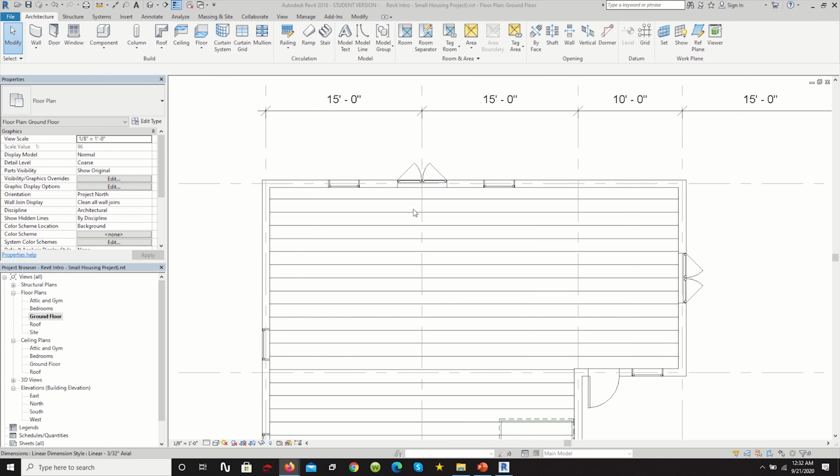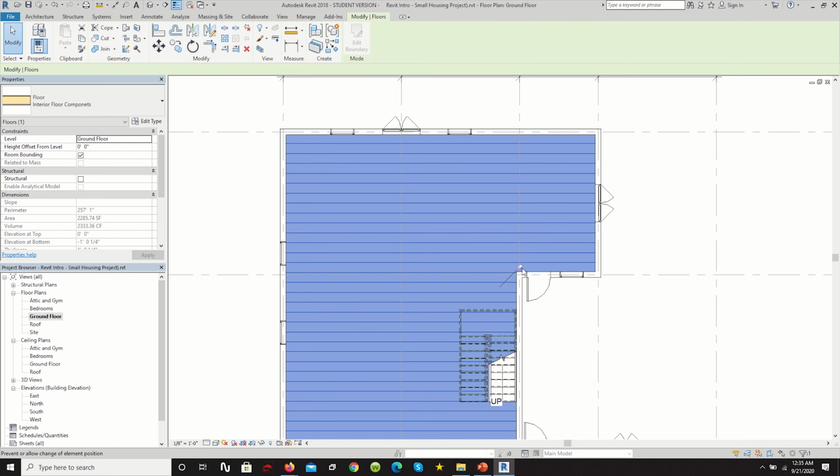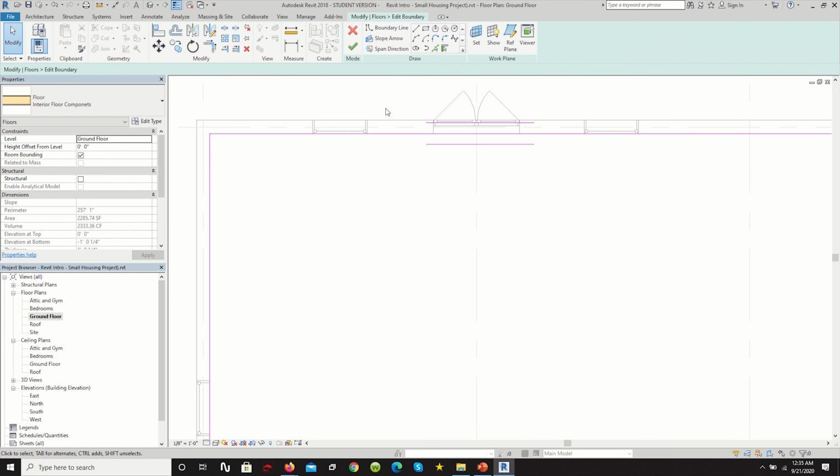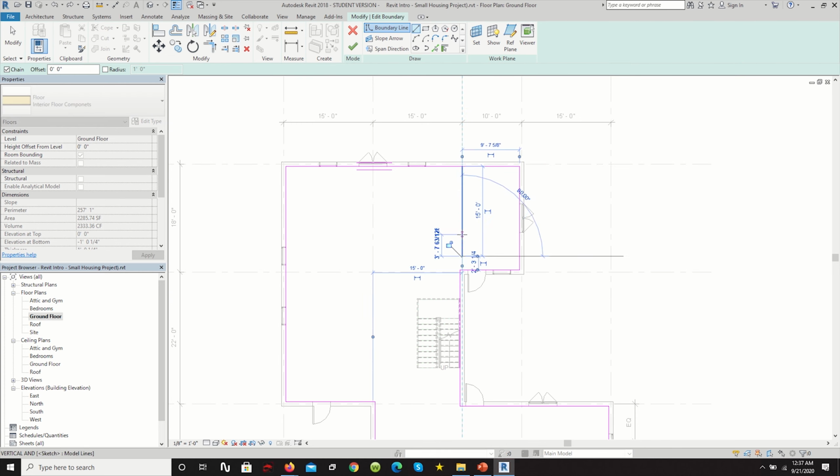So let's draw it. First things first, we're going to begin to edit the boundaries. Let's unpin this and click edit boundaries. From here we want to go in, let's say about here, 15 feet.